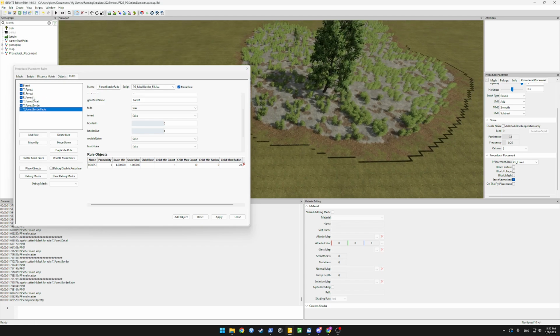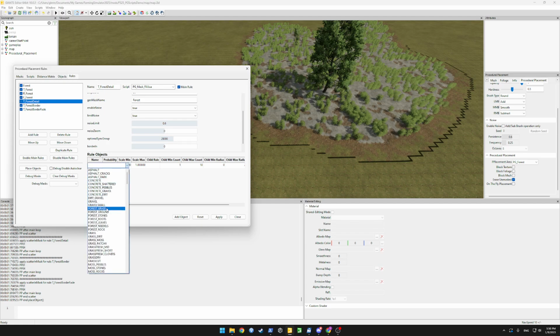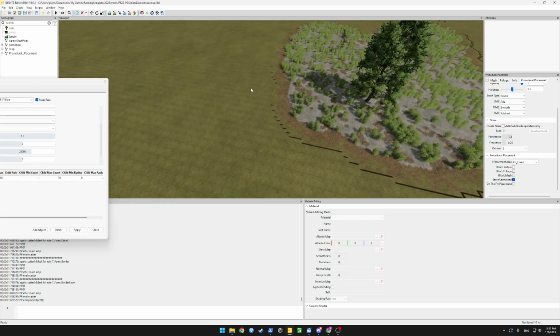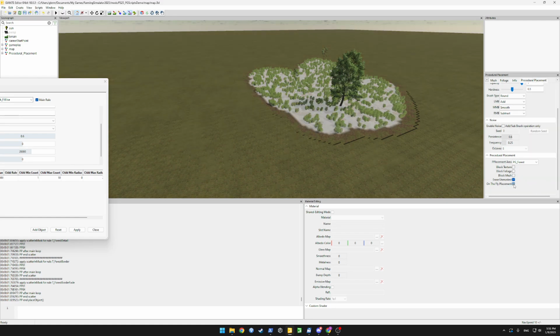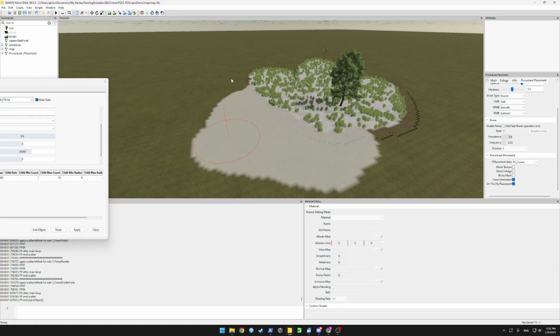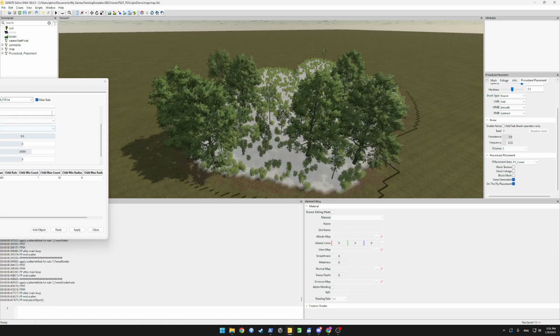I don't like the concrete. Let's fix that. Let's call this forest grass. Apply. Okay, now we have our new rule set. We still have our mask. When we enter on the fly placement, we can adjust our mask. And after adjusting it, it will immediately apply our new rule set and generate our new forest.